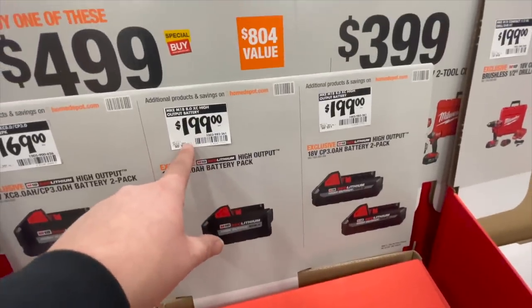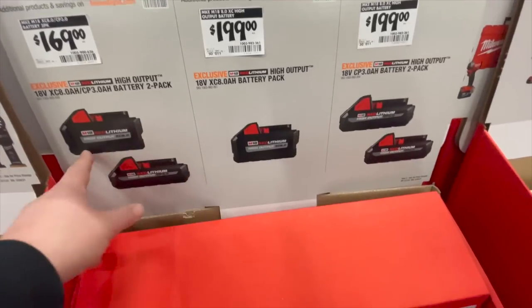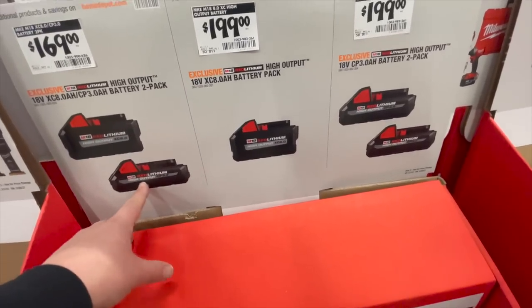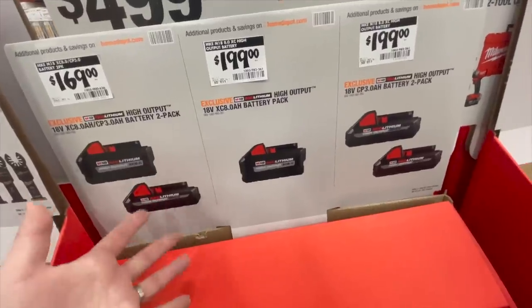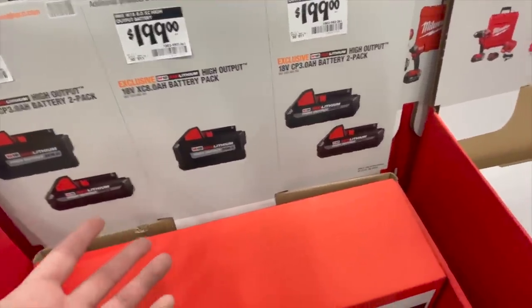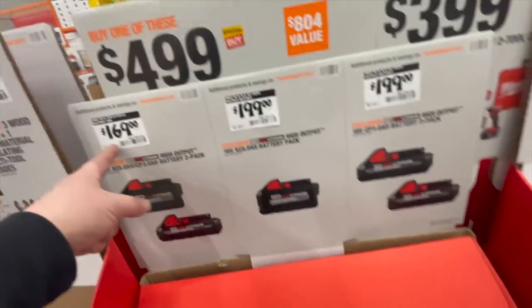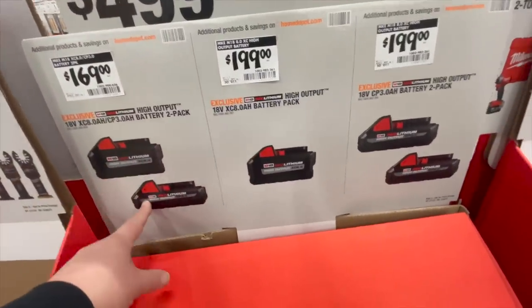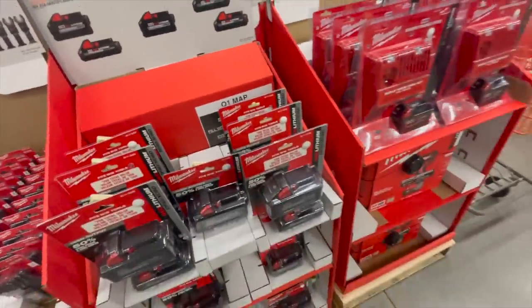8-amp-hour battery, $200. $169 for an 8-amp-hour battery and 3-amp-hour battery. $40 less for an extra battery. These sales blow my mind. And $200 for two 3-amp-hour batteries. And this one's still $40 less, 8-amp-hour and a 3-amp-hour. So that's what I don't get about these sales.